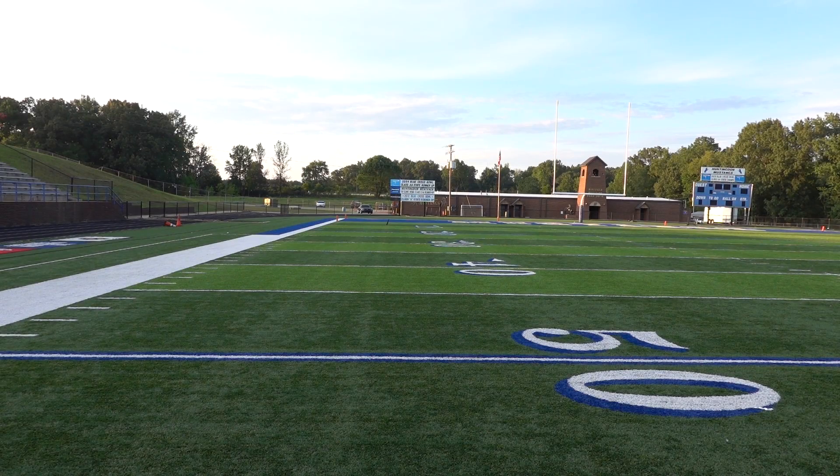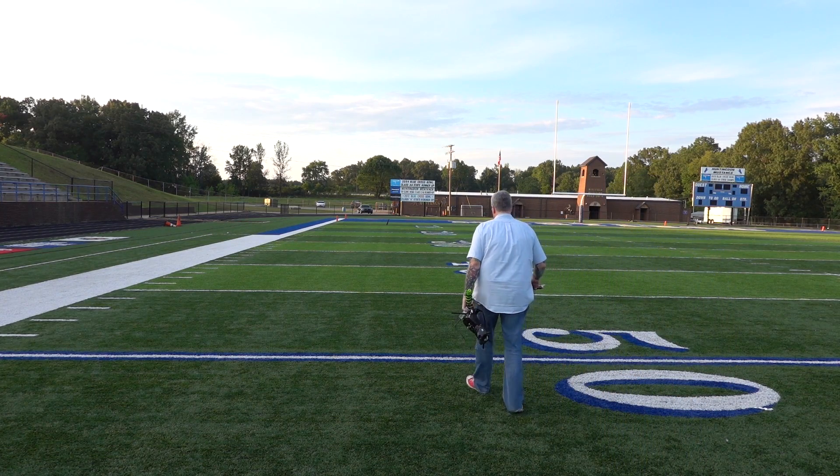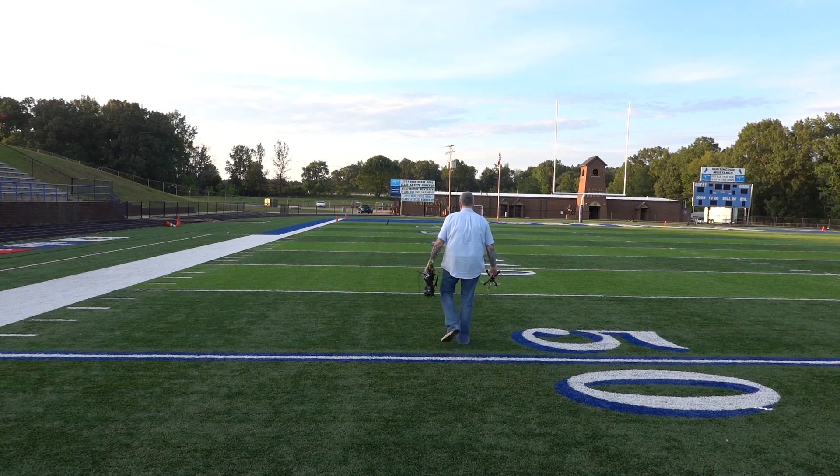I guess that's part of the manic nature of FPV-ing. You get these incredible highs and then just gut-punching lows. The only thing left to do is that long, slow, dejected walk back to the car. He's at the 50, the 40, the 30 — will he go all the way? He's at the 20, the end zone's in sight, at the 10 — touchdown! Oh hell, I gotta go back and get the camera.